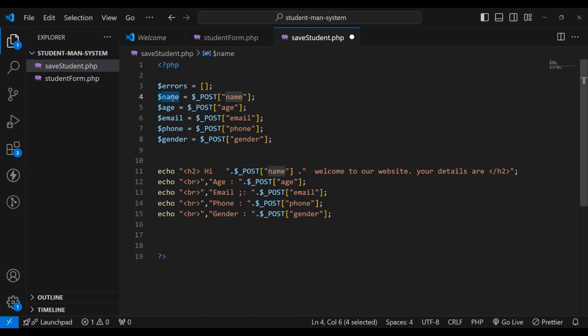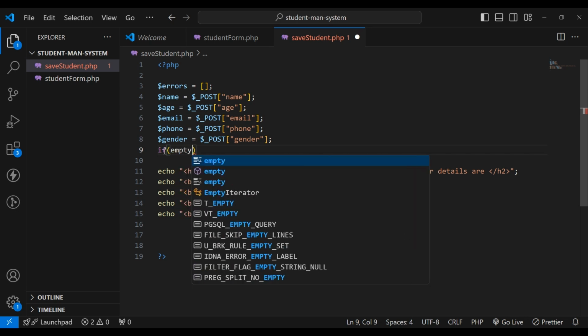Let me validate the name first. We want to make sure that name is not empty, so we will throw an error if name is empty. Let me add an if condition here. There is a function in PHP which checks whether a value is empty or not, which is empty.